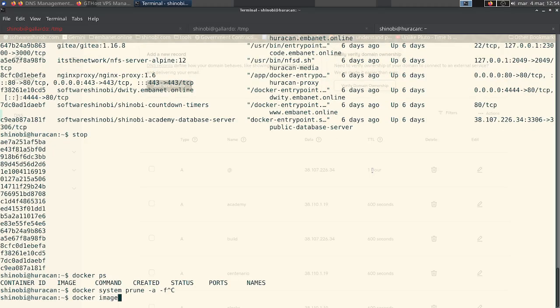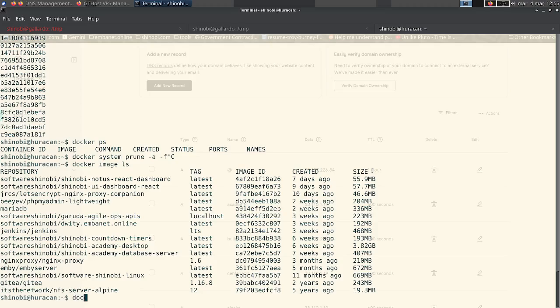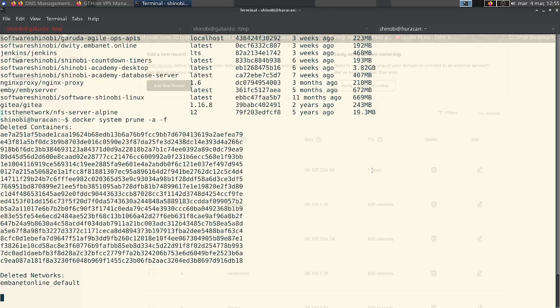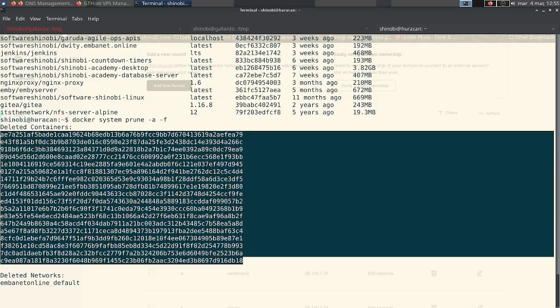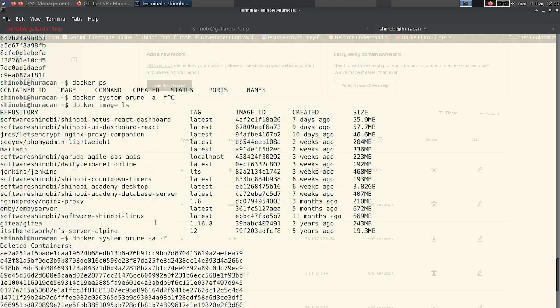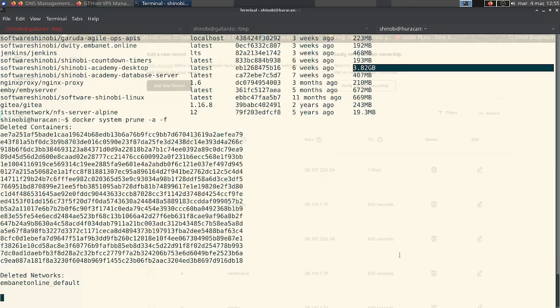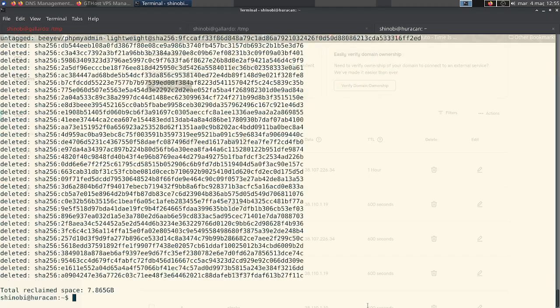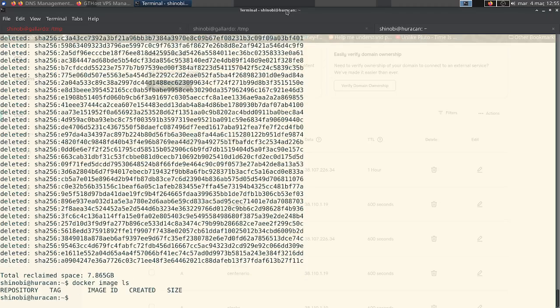So docker image ls. So we got a lot of Docker images. So docker system prune -a is going to get rid of all of those. So it's going to get rid of all the containers that were just running. So it's going to get rid of any container that isn't running, which is going to be all of these that were running. It's deleting networks and it's deleting images. So you're going to see there's some big stuff. I'm going to probably delete like 6-7 gigs. I didn't bother doing the math, but some number around 6 to 10 gigs of space. Look at that. 7.68 gigs. So now if we run docker image ls, there's nothing there.